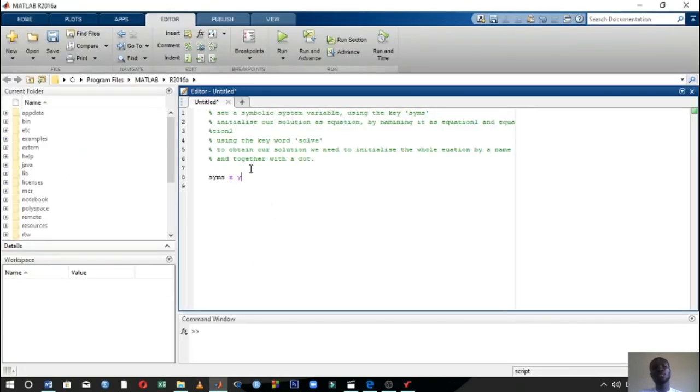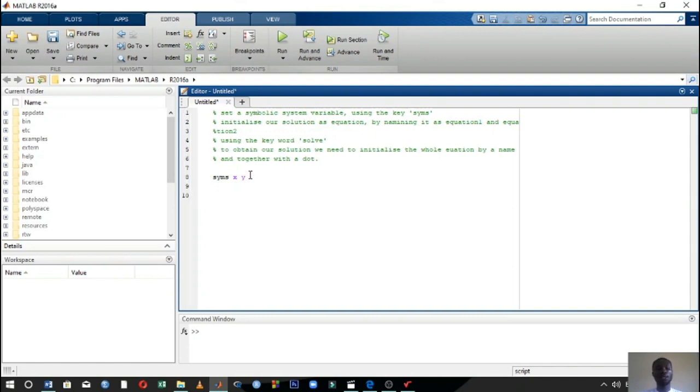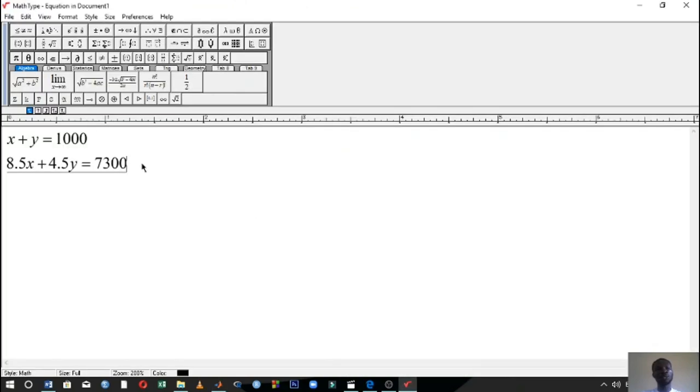So we have set a symbolic system variable for x and y. So I come here first. They said to initialize your solution as equations by naming them equation 1 and equation 2. Because it is 2 equations, I have to name it equation 1. So the first equation, equation 1, should be equal to, and I told you that you let the 1,000 stand alone and you move the rest across the equal to sign.